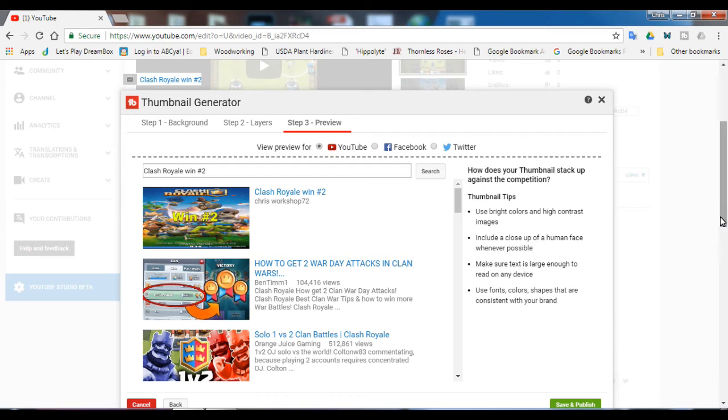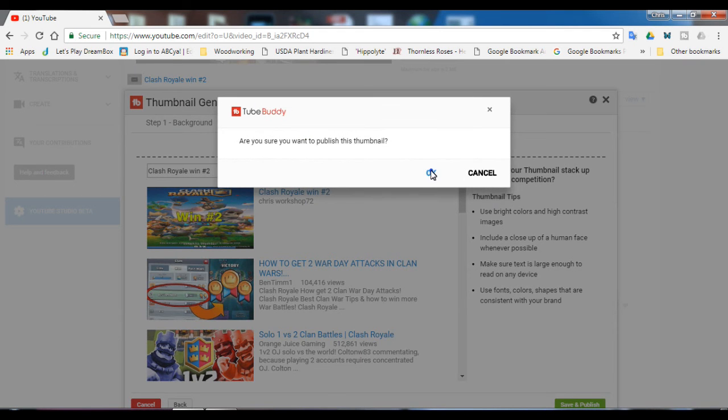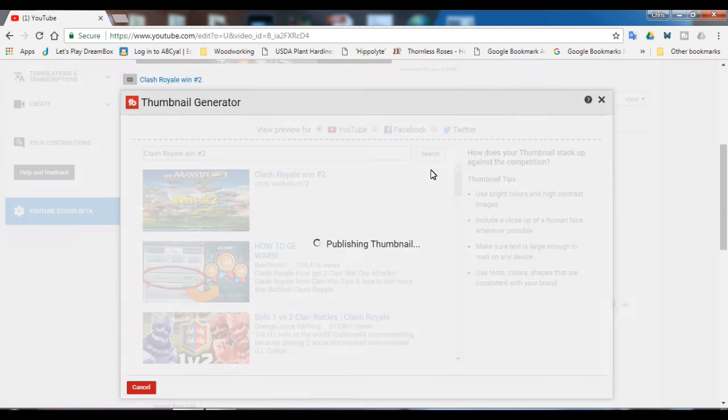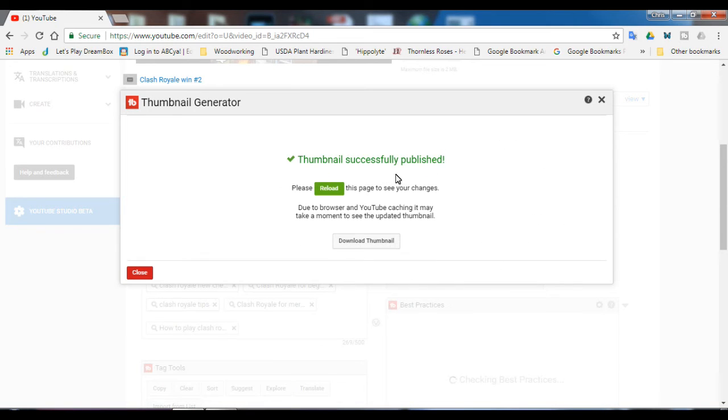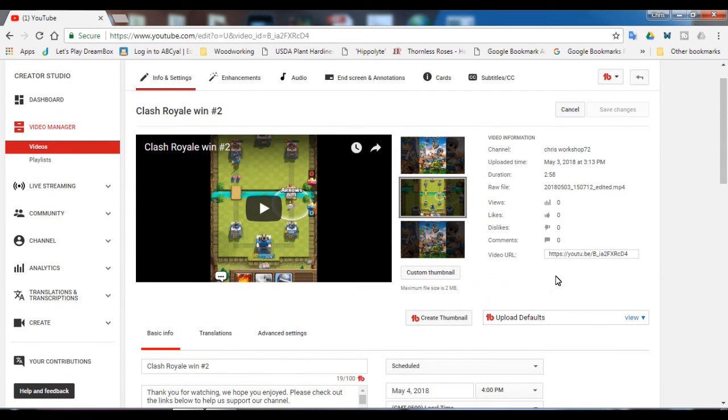And let's go ahead and we will scroll down. It does give you some other ones that other people have done. I generally, for the most part, ignore it. It probably would be in my best interest not to. But then you just click save and publish, and OK. And you can reload. A lot of times I'll go ahead and close. I know that it's what I want. And let's see. So it's already changed. My changes have already been saved.